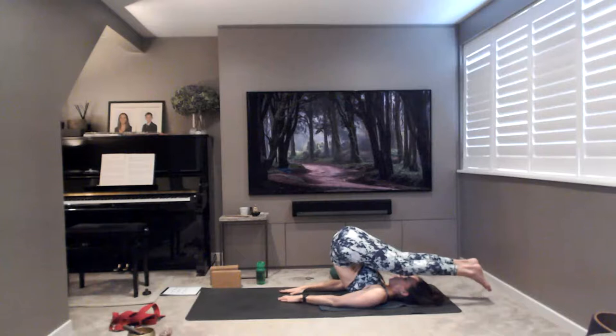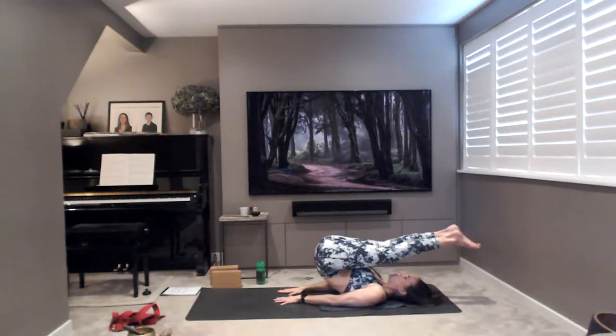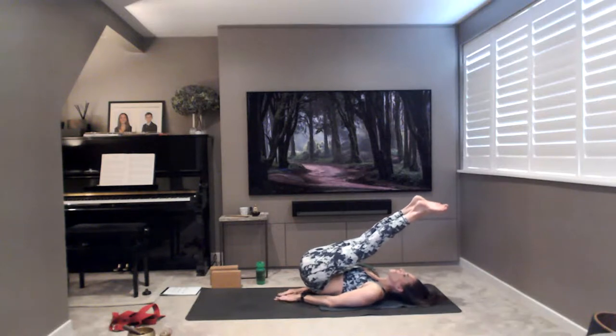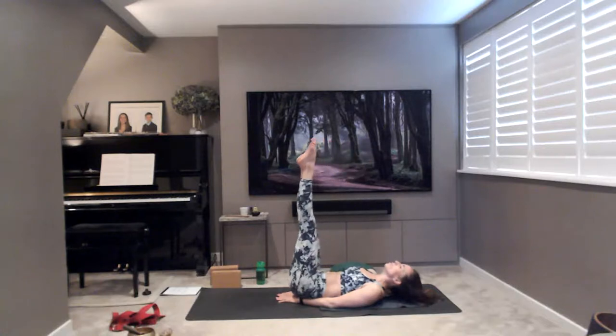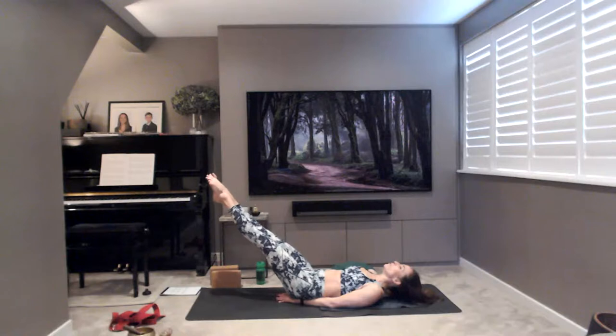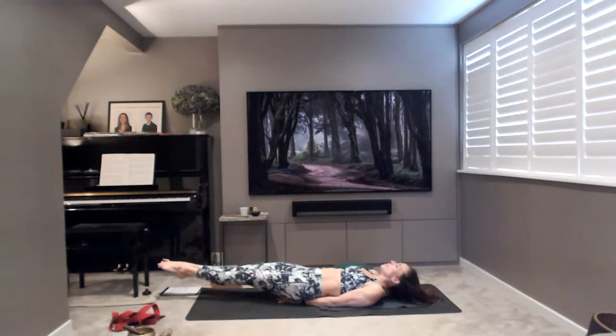So hands pushing down to the floor, arms extended, using the arms and the abdominal strength to roll down through the spine. Lowering the legs with control. Squeezing to that wonderfully strong pelvic floor. Extend the toes, elbows tucking close.